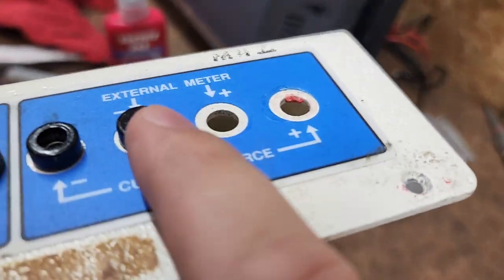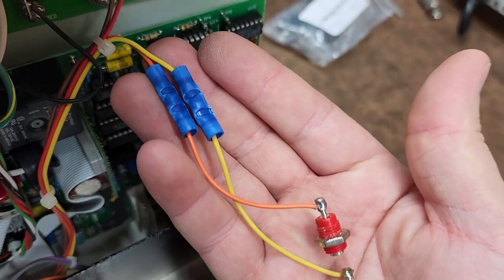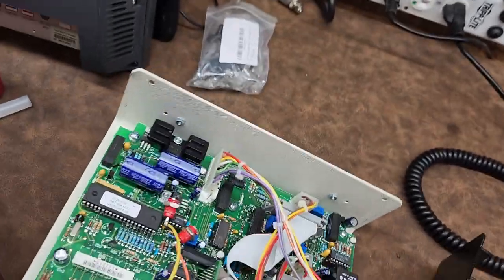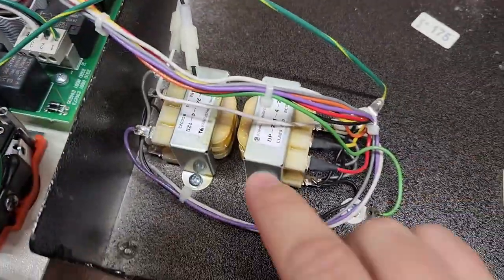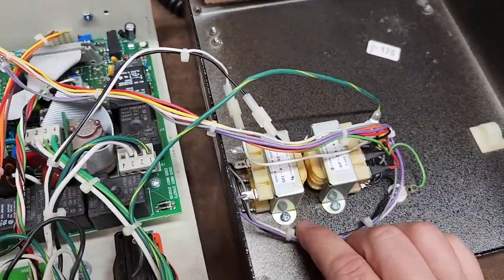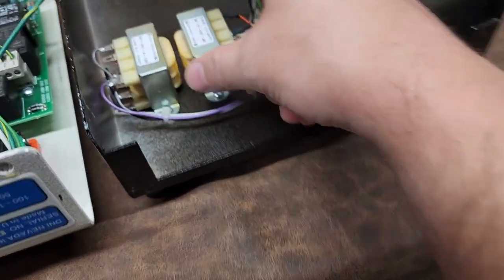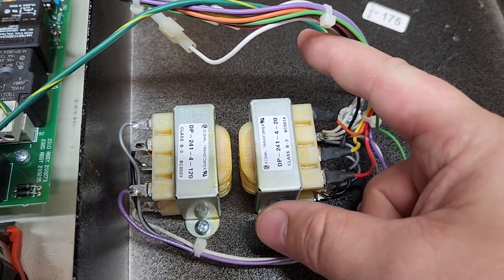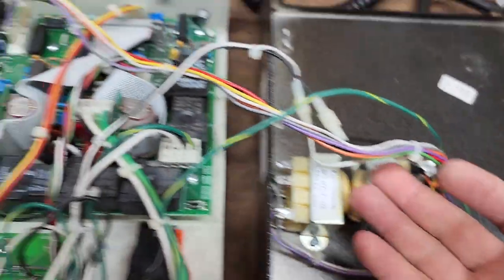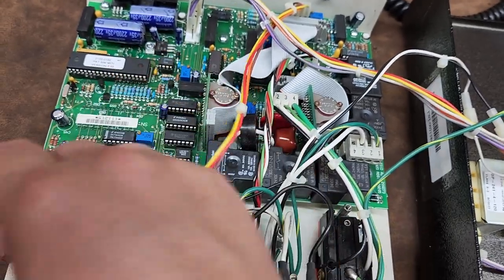I just have to make sure I do a really good soldering job — make sure they're all fluxed when I solder them — and obviously fix that wiring. It should be a functional device after that. I've got a couple of transformers in here; I haven't checked far enough yet to see if one is an isolation transformer, but one of them might be a step-up transformer for the ISO test on the ECG leads.